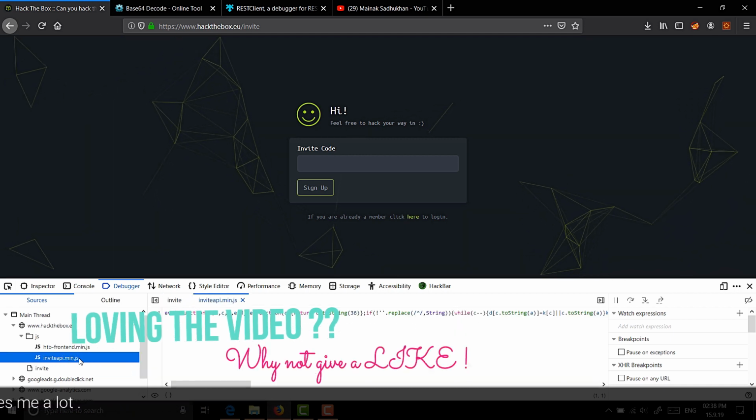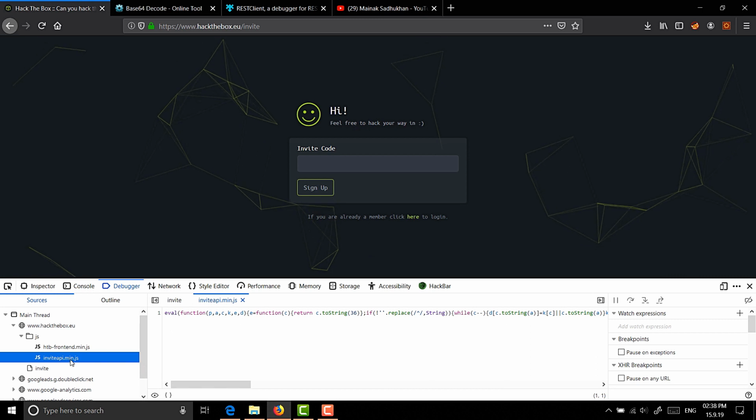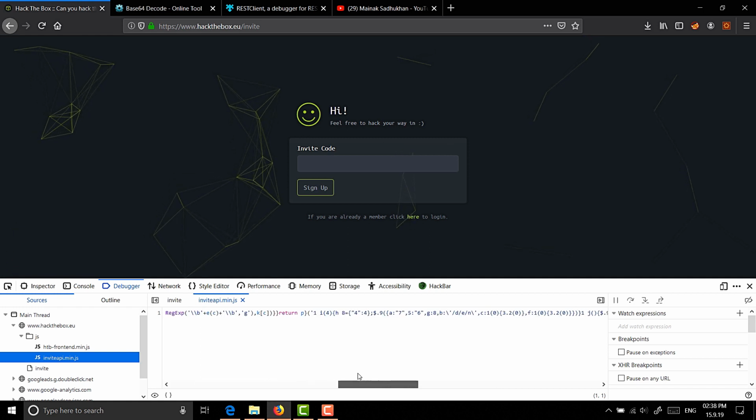api.min.js. Well, .js is a JavaScript file extension, and .min basically means compressing the contents of the file by removing all the indentations and white spaces to reduce the size of the file, so that it is easier to load when a website is requesting the file from the server. Now, as you can see, this is a single line of complex JavaScript code.